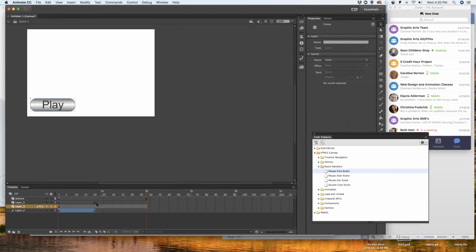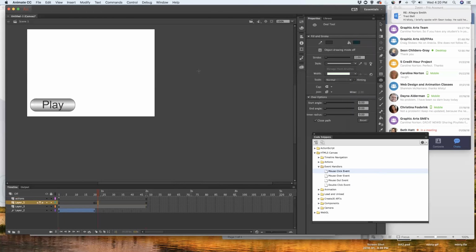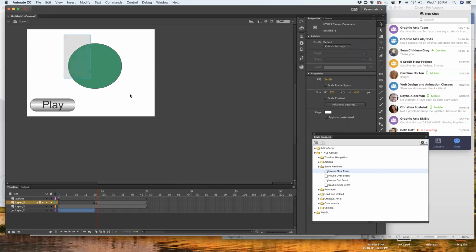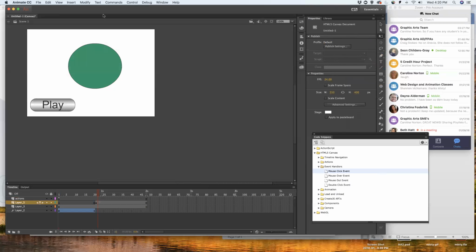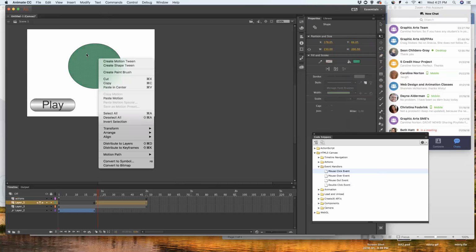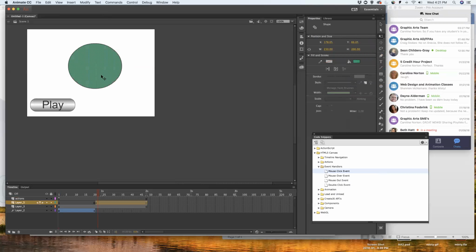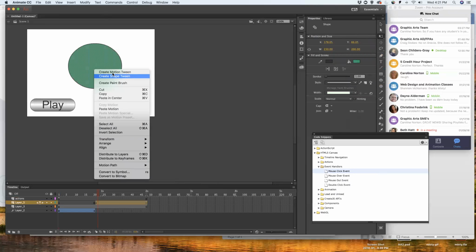And then here's my second scene, or the second option the user is going to have. And I need to do something here. I'm going to add some frames in here. And this time maybe we'll use a circle. Let's color something different. Select it. Transform tool, and I want to make it a motion tween.